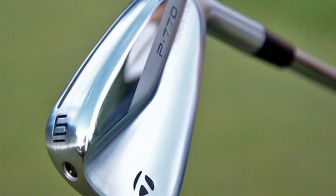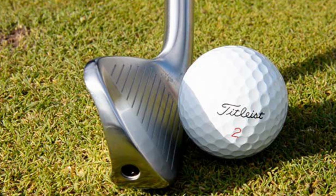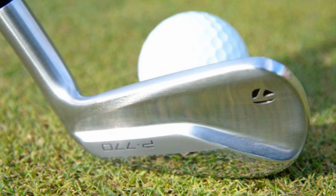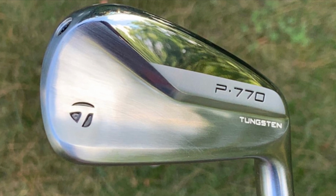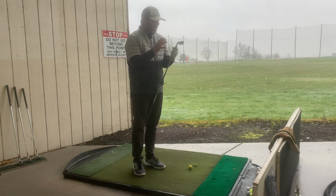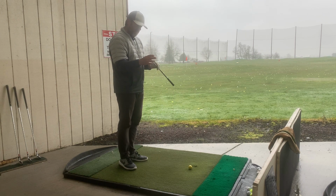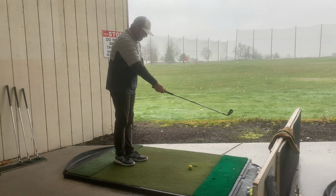Now, some side notes, I forgot that maybe you haven't watched my previous review. This is a hollow body construction with a tungsten insert, so there's this visible little screw here on the toe of this. And otherwise, even though it's thicker on the sole and a little thicker on the toe, it looks pretty much like a blade. It looks like a player's iron. Yeah, I just absolutely love this P770.